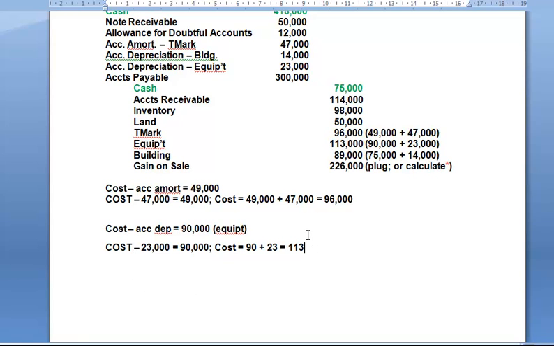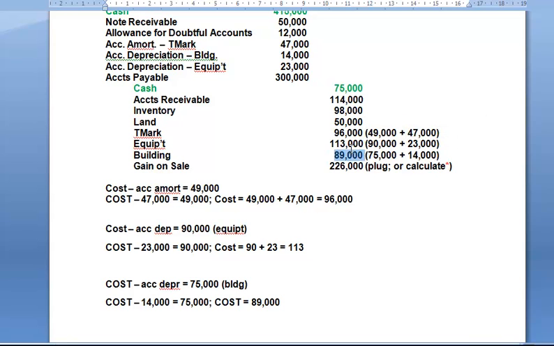Similarly for the building, right? So if you did the building, it's the same thing. Well, what your carrying value was, and that was given to you in the question. So now to solve for cost, you know that the building is sitting at its carrying value of $75,000, and you know that the accumulated depreciation on the building, they gave this to you in the question. They said it was $14,000, right? And that's going to give you $75,000. So again, you can solve for cost, and that will give you what? That will give you $89,000, right? So this is how we're coming up with these cost values, okay? And again, this is on the building. So I'm just using short forms here, not a problem. But again, that's your building at cost.